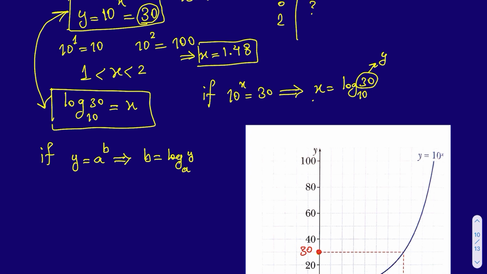This is what we need to conclude. This is the relationship between an exponential function and a logarithmic function. So we can then convert a logarithmic function to an exponential and exponential to a logarithmic function by using this relationship, right?